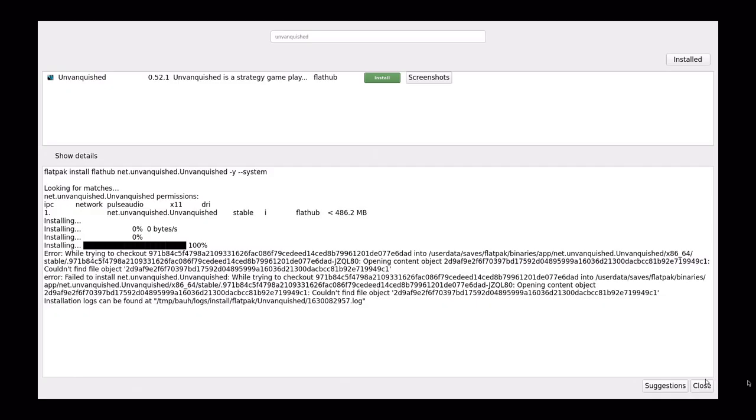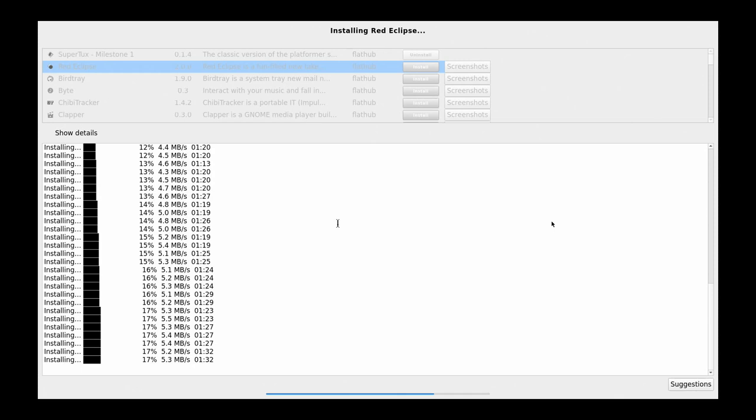Okay, so we ran into a problem with Unvanquished. Somehow there was an error there and it could not install, so we're gonna go ahead and skip that one. Okay, so I'm gonna go ahead and install the rest of the games, and when we finish with everything, then we'll resume the tutorial.